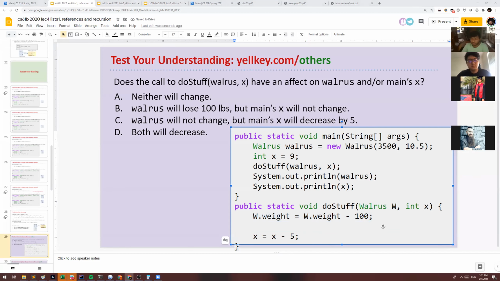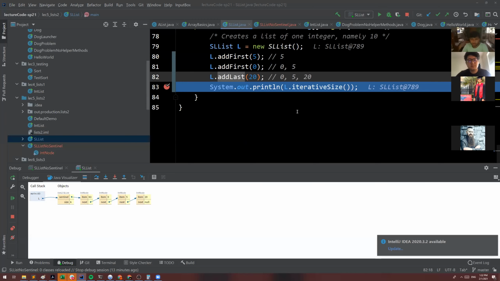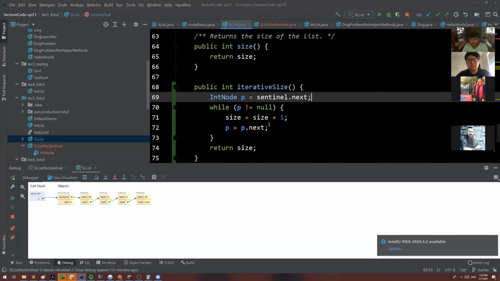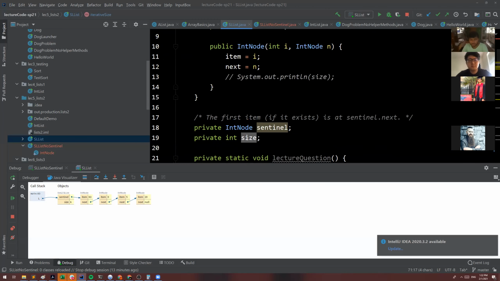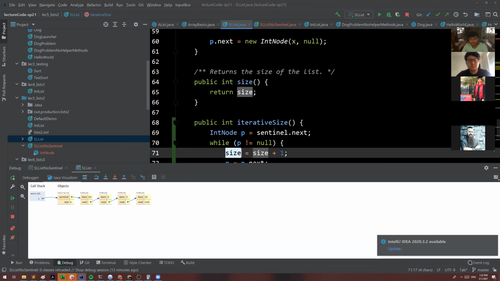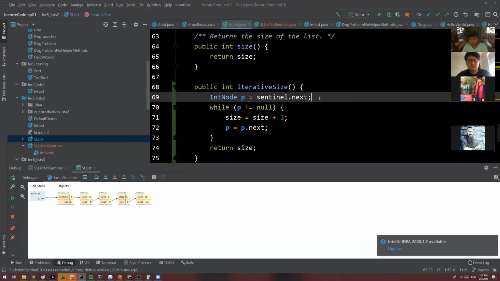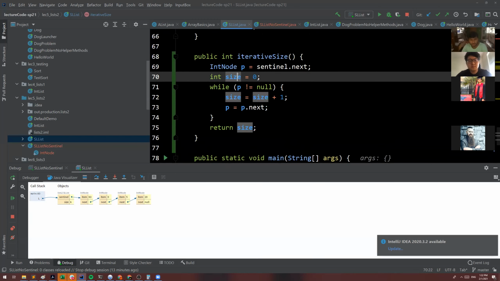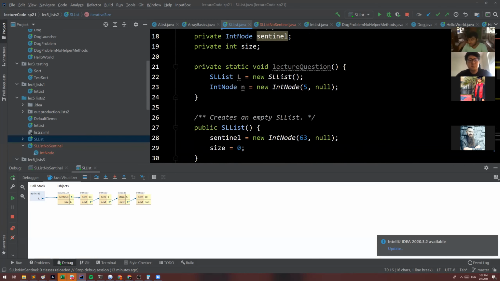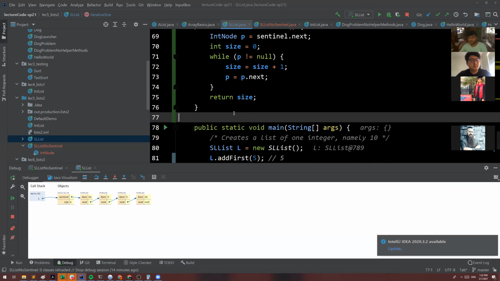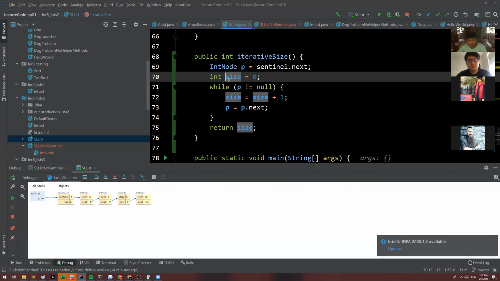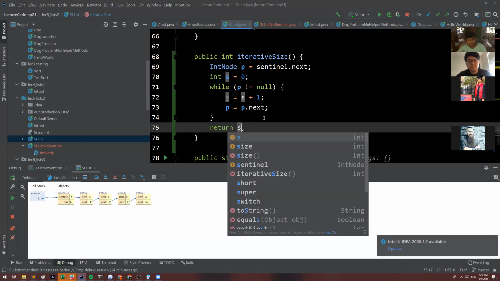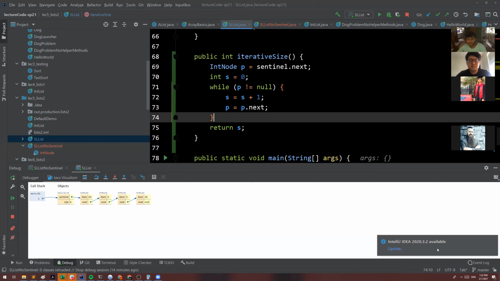I would like to note that someone spotted a bug in my size method. This is kind of related to what you were just saying in a way. My iterative size method was using the instance variable size and incrementing it. So I should have declared a variable here, int size equals 0. This is a little artificial. You definitely don't want local variables that are the same as your instance variables, but for this little demo and lecture, I did. I don't know, I guess I'll call it s. How about that? The bug is gone. Anyway, just in case anybody's watching this later, just so you know, there was a bug.